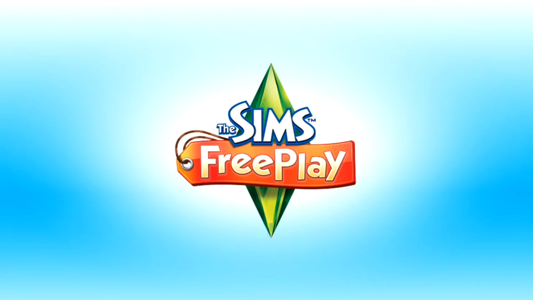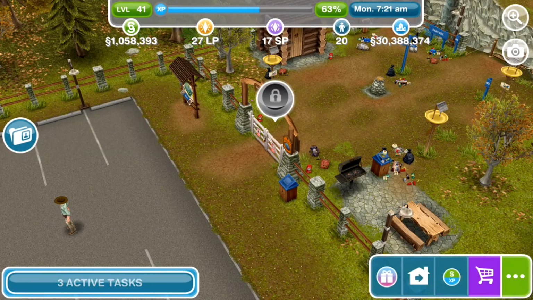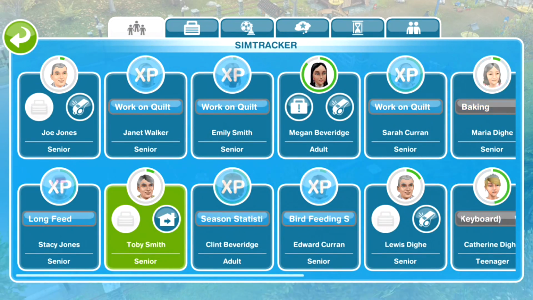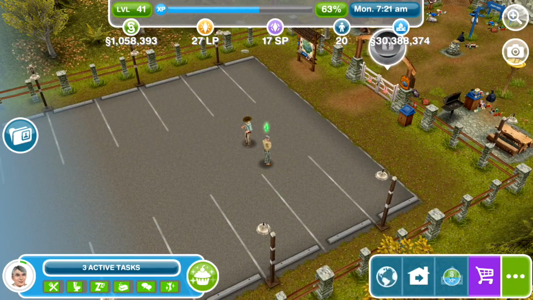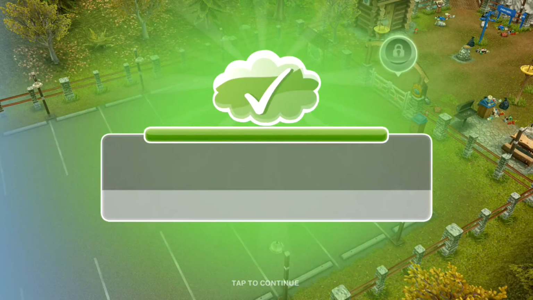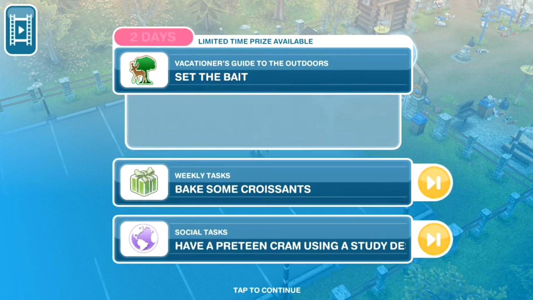Just collect a few of them up as we go. Right, back at the campground. We need to go ahead and click on Clay. We'll bring Toby over first, whistle him over. Click on Clay. Okay, there we go. Discuss plan, 15 minutes. That's now finished. Next thing, set the bait.